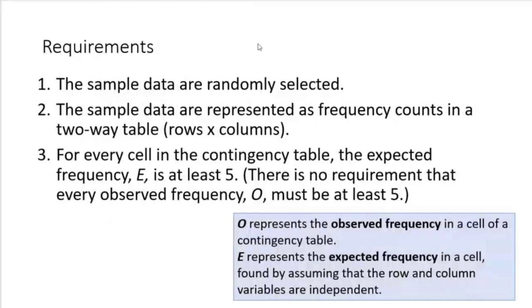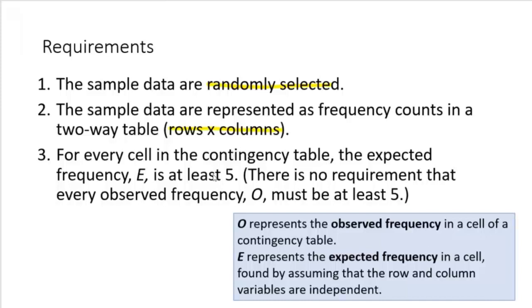So how do we go about doing this test, and what do we have to have required? So again, you have to have randomly selected data. That's pretty much a standard throughout this course. If you have some data that you don't know are randomly selected, we're not saying you can't do this test, but the results might not be valid. You have to have a two-way table. It doesn't have to be a 2x2, don't confuse me, but you have to have some stuff in rows and some stuff in columns. Every cell in the contingency table, like maybe by cell we mean the third row, second column versus the third row, first column or something.